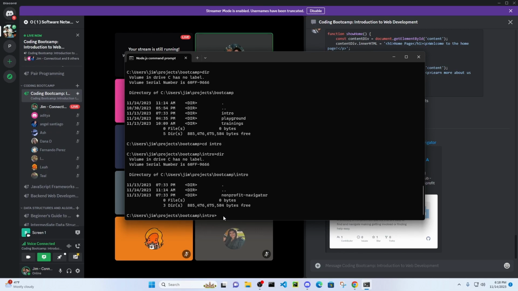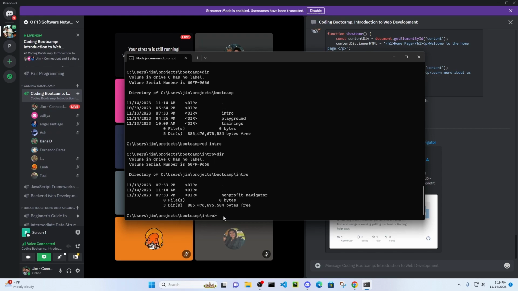Once you navigate to the directory where you want your project to live, it could be on the desktop. It doesn't really matter where you choose. Just try to keep your projects in a central location so that all your projects live in the same area. It makes it a lot easier to manage down the road, until you get really comfortable with file system navigation. Does anyone have any questions on just navigating with the command line to the directory of your choice?